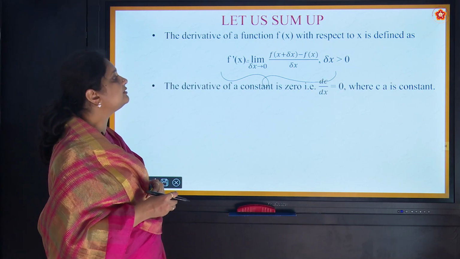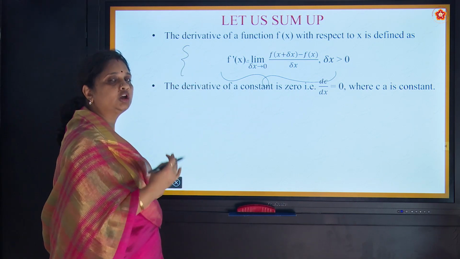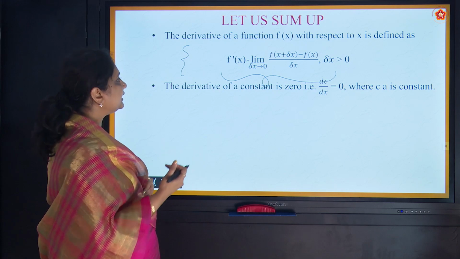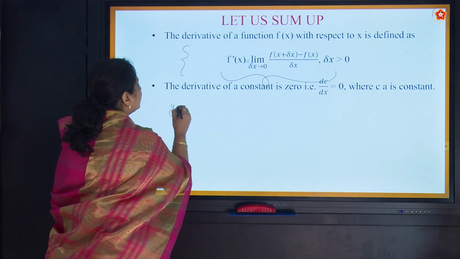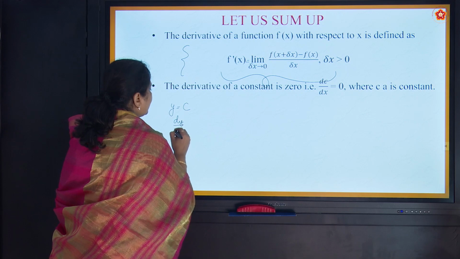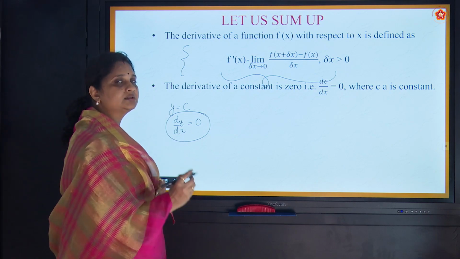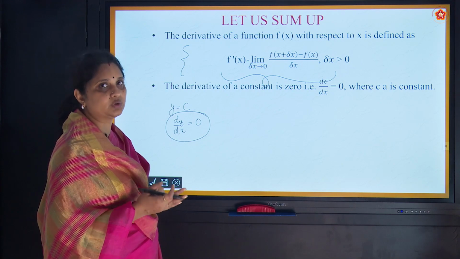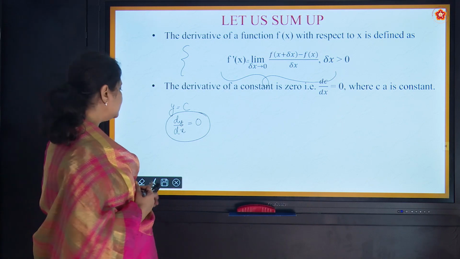Now, the derivative of a constant, this is the first one that we've been using on and off. I'm sure you all know this. If in case you have doubts in it, visit our previous videos. The next thing is, the derivative of a constant is always 0. I've always told you, if y is equal to c, a constant, then when you differentiate this with respect to x, it is going to give you a 0. Because there's not going to be any variation in a constant when another variable changes. So apparently, the rate of change of a constant with respect to a variable is going to give you a 0.